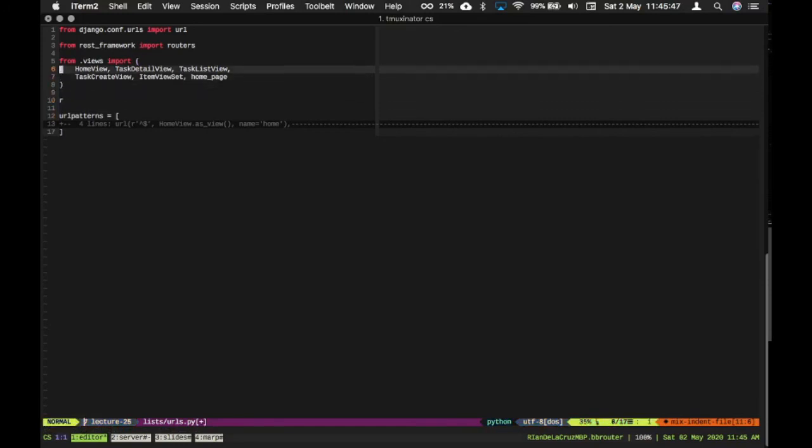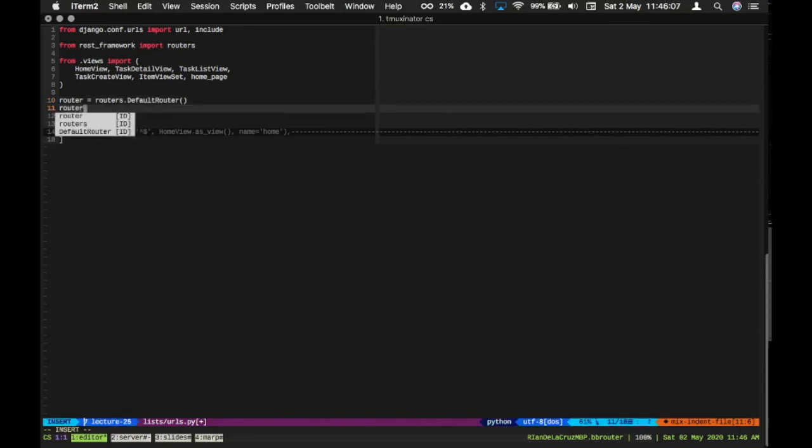Or no, let's import include. Forgot. There we go. Router. Just go to routers.DefaultRouter. router.register. Here is where we're going to add the base URL for this viewset. So this is basically the name of our resource.